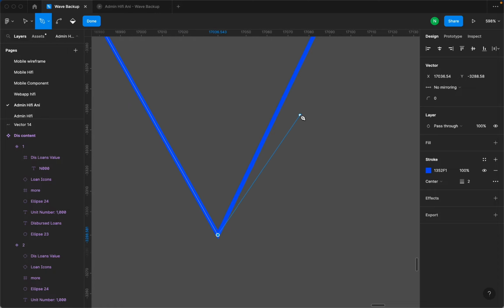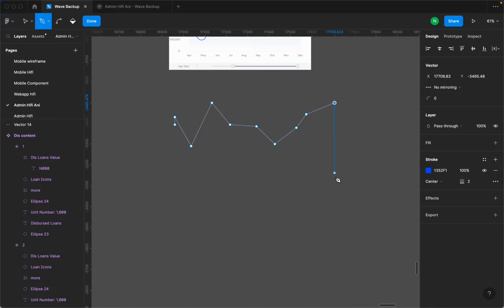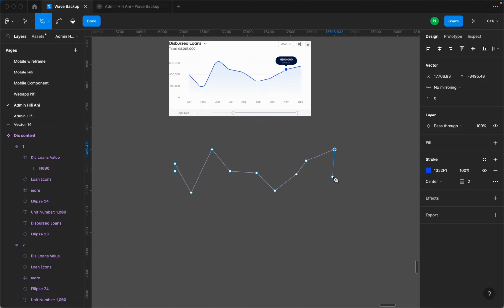Here to this part. So yeah, this one is going to be a shape, not just an outline.